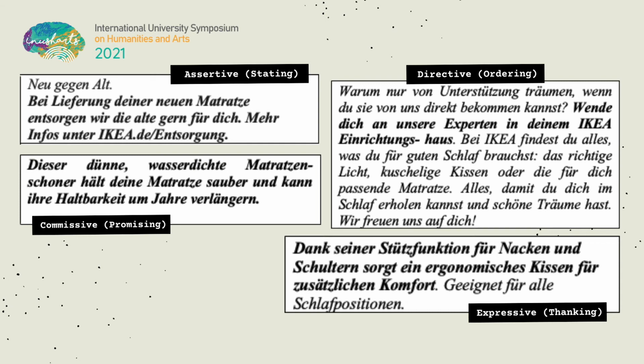Here I have 4 examples of each speech act form. For the assertive form, the function is stating. The example here functions to inform customers about the services IKEA provide. The information delivered is delivered as is to keep it honest and clear. Information contained in the sentence also aims to encourage and raise interest from the current and would-be consumers to shop at IKEA. For the directive form, the function is ordering.